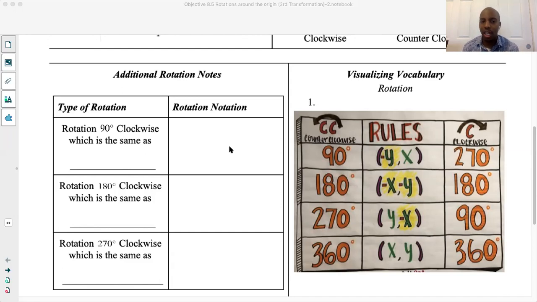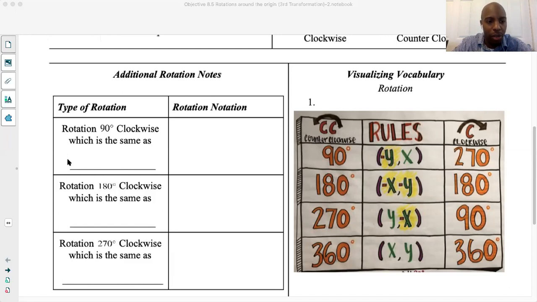Okay? So a 90-degree rotation, right? There are 2 directions that we can go. We can go clockwise or counterclockwise, 90 clockwise or 90 counterclockwise. Now, in the same way that the 360 is the same as us not moving, a 360-degree rotation is the same thing as a 0-degree rotation. A 90-degree clockwise rotation is the same thing as if I went 270 degrees counterclockwise, right?